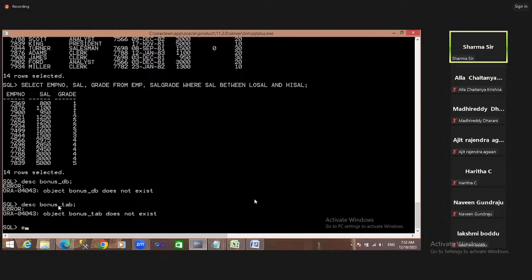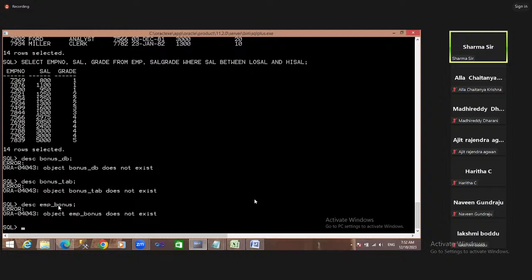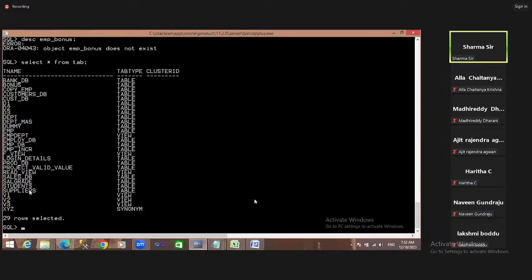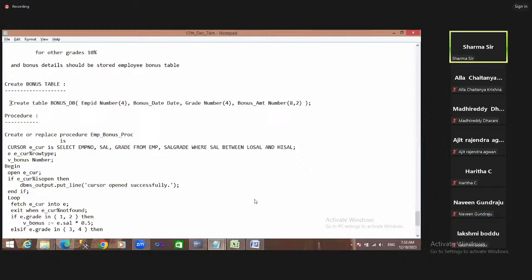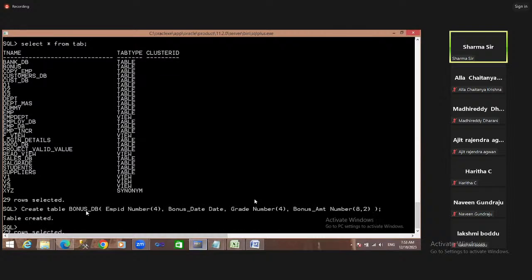EMP bonus. Which table did we create, guys? The bonus table is not created. We only discussed it, inside the database. The table is not created. Okay.